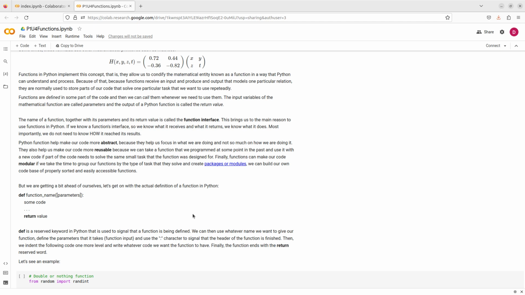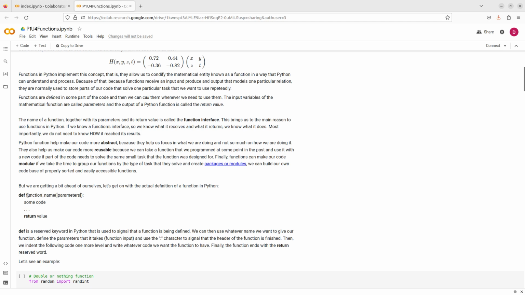But we are not here to talk about abstract concepts, we are here to code. So let's get to that. How do I define a function in Python? Well, short answer, we use the def reserved word. You cannot use def to name variables, for example. It will complain, because def is reserved to tell Python that I'm going to define, that's where the def comes from, a function.